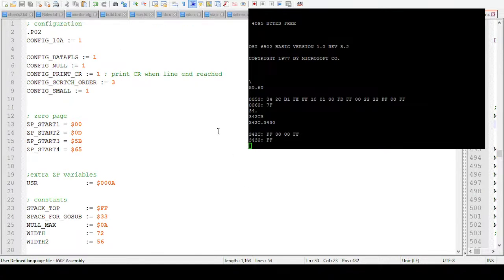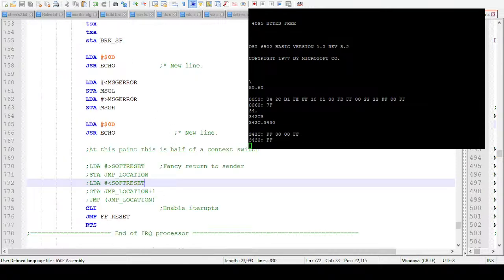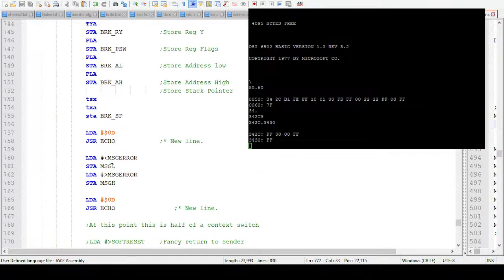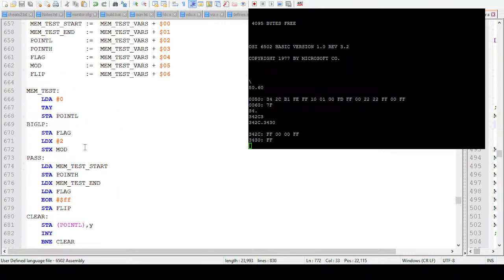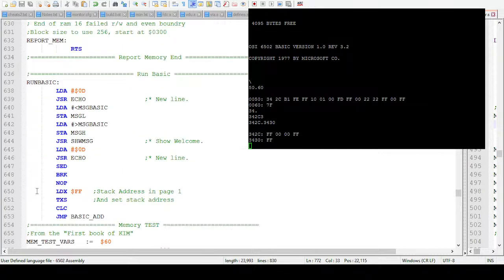And back into my code, to the monitor. We go up to start BASIC, and we remove that.